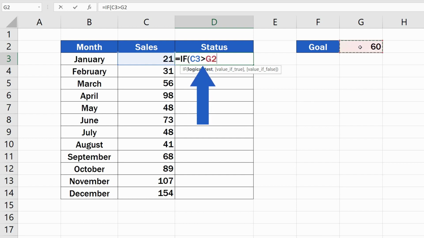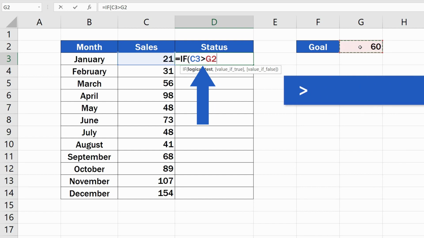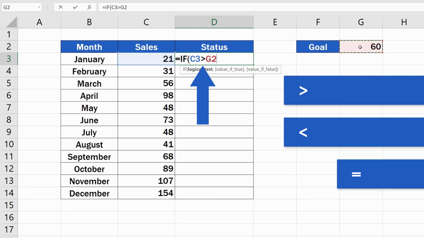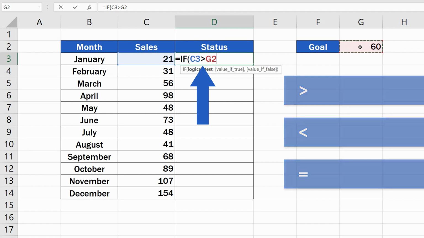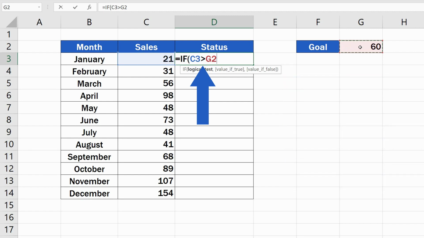This way you can compare whether something is greater than, less than, or equal to something else. There's a possibility to nest another IF function inside the logical test of this IF function, which allows you to make further, more complex comparisons. As soon as the logical test has been entered, carry on typing a comma and we'll move on.